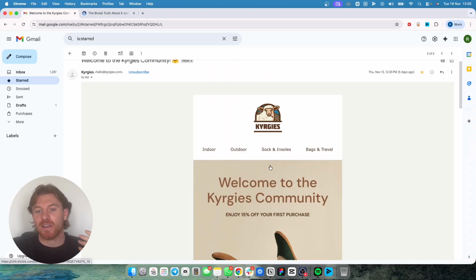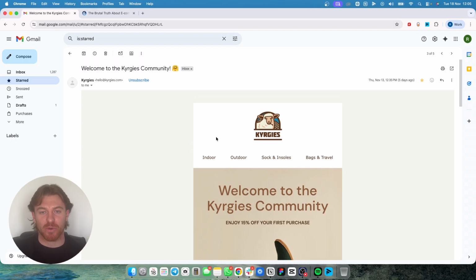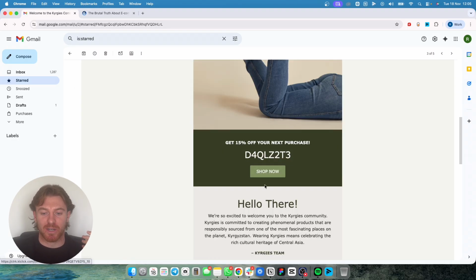button again. Although they do have these headers here, I've actually noticed poor results when having these headers, because an email usually has some form of objective or some narrative that it's pushing. So in this case, we're pushing 15% off. When they start clicking these links here, it's easy to get sidetracked. Whereas by clicking this, it should automatically apply the 15% off. So we've covered all bases on that one.